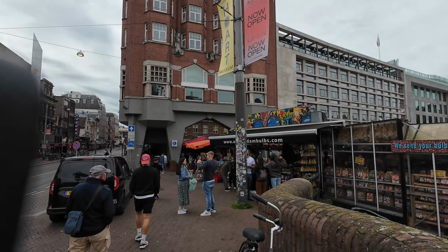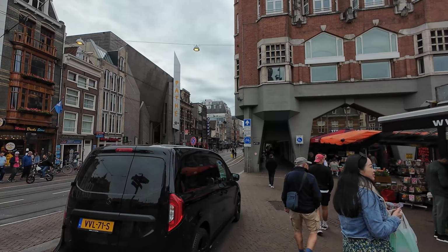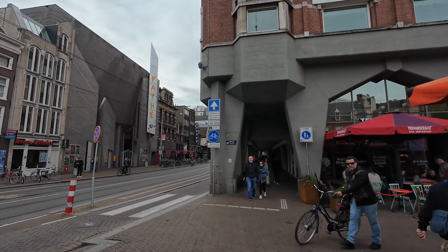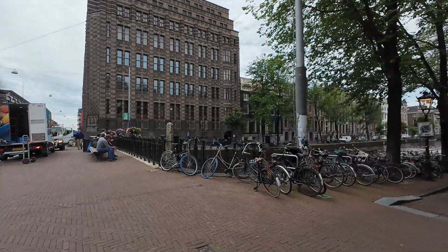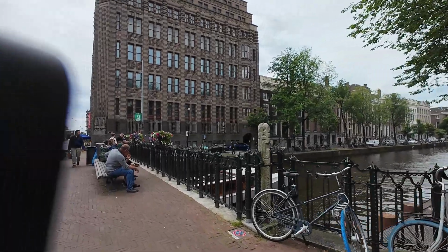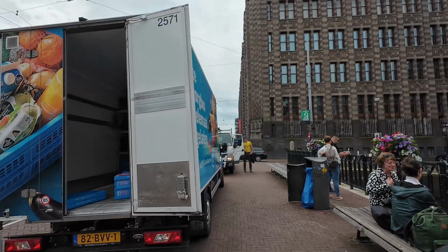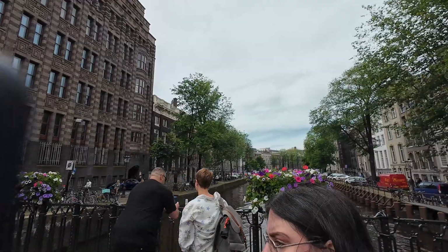If you want to get some bulbs, we're just going to keep continuing on this street, the Vijzelstraat, Vijzelgracht. One leads into the other, it's just a straight line. And that is the way towards the Rijksmuseum and the Heineken Museum and a few other places. That's just all this way. And as we're walking along these streets, this is Herengracht, or the Gentleman's Canal, and next up will be Keizersgracht, or Emperor's Canal, and the Prinsengracht, or Princess Canal. So you can just follow this and have a little look around at all the buildings along the canals.